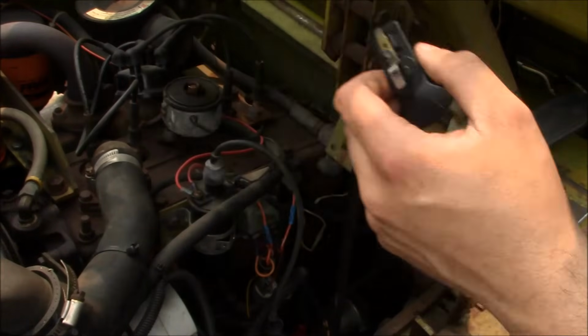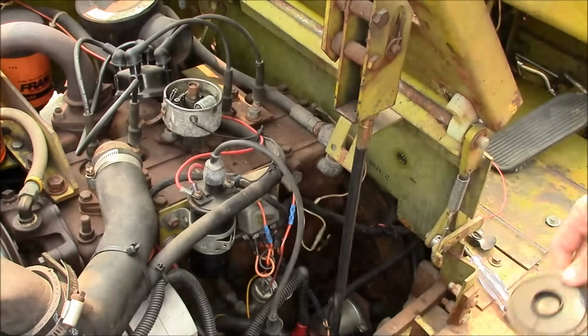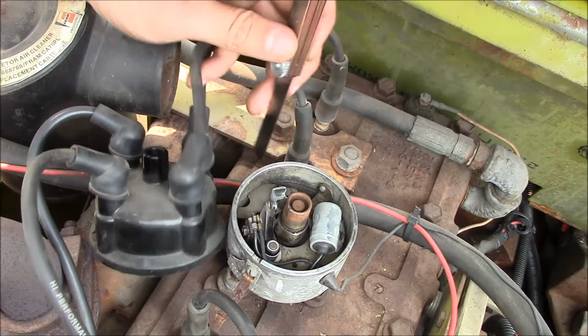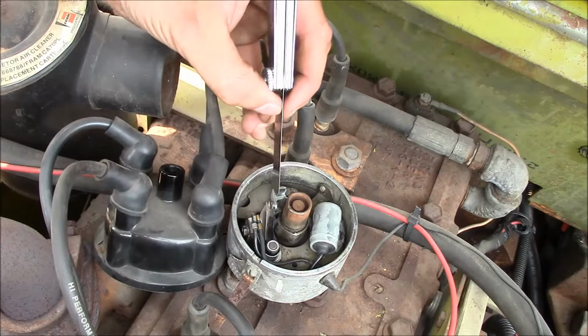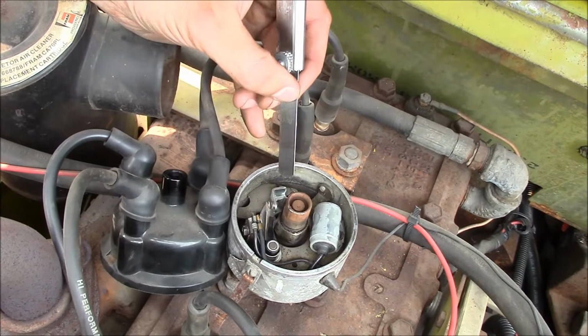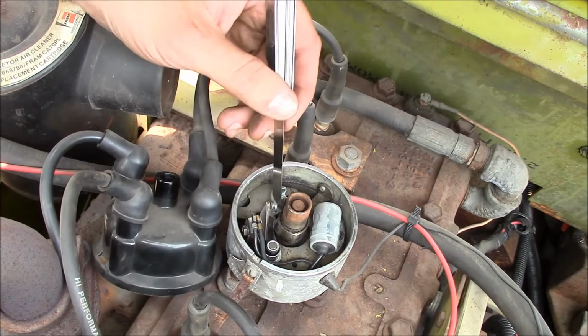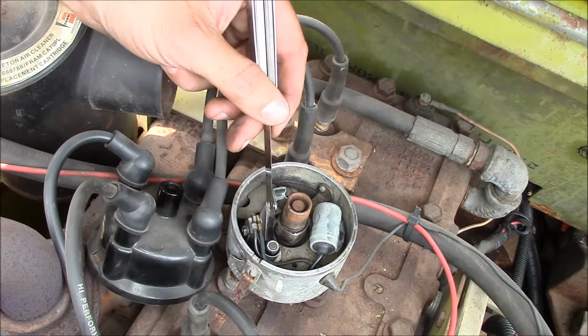Rotor looks like it's a little chewed up. Move you guys around here so you can see what I'm seeing. Okie dokie, here's the inside of the distributor. This is probably going to be like a trip back in time for some of you guys, but this is a points and condenser system, so it uses mechanical points to actually turn on and off the coil, which creates your spark. And typical points gap on a set of points is about 20 thousandths. This is a 20 thousandths feeler gauge, and it's pretty much like a hot dog in a hallway. So we're going to set the gap on the points, and that should take care of this problem.